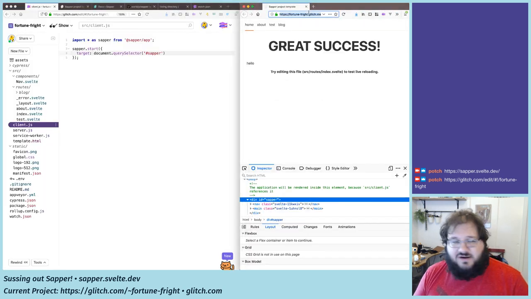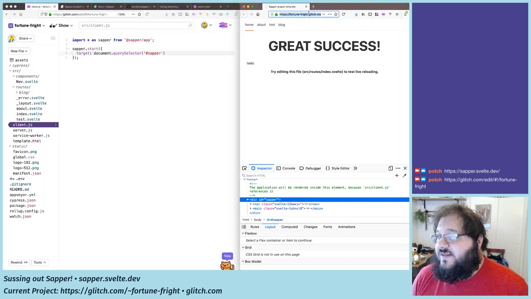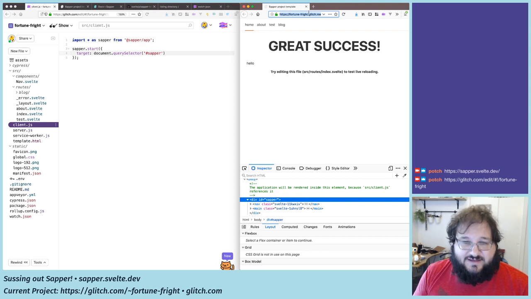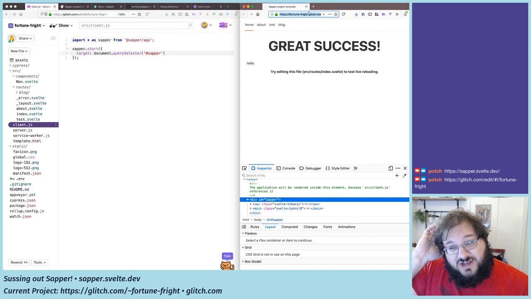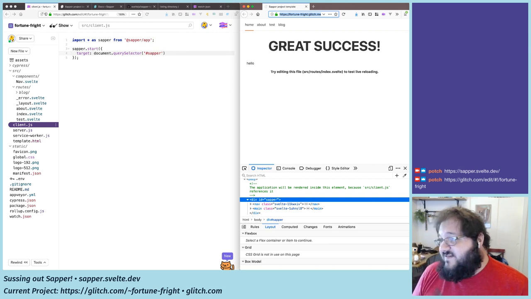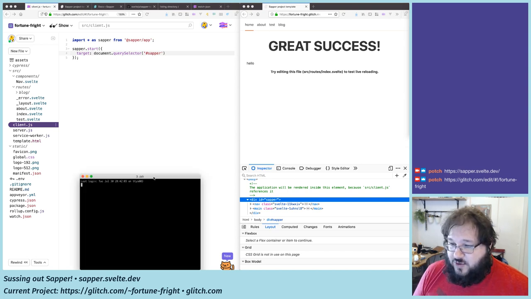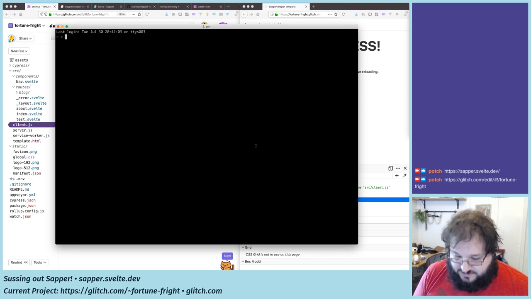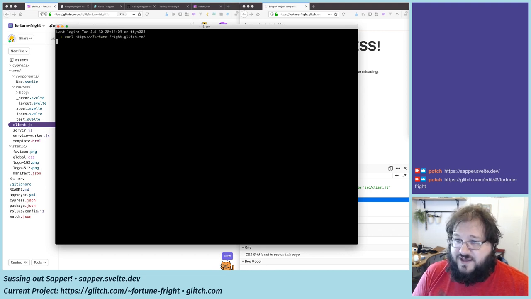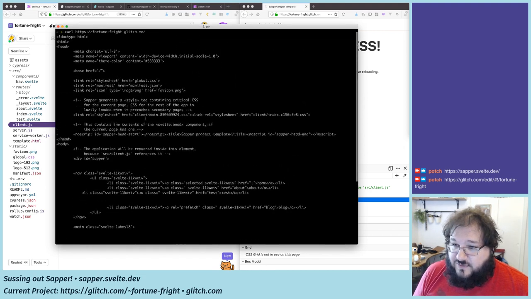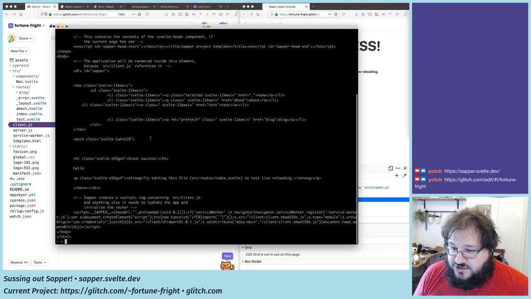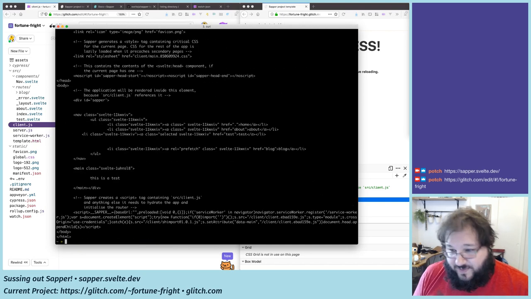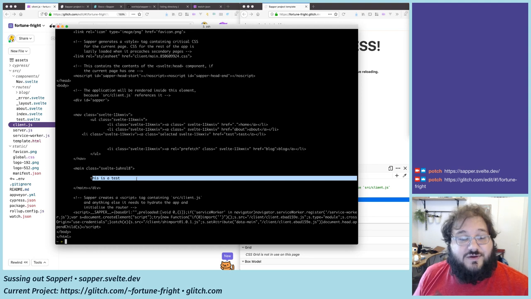Oh, a thing I wanted to try while we're thinking about it is one of the benefits of using Sapper is that it's actually going to be doing server-side rendering. Which means we shouldn't even have to have JS running to see these pages. So one of the things that I want to do real quick is pop open a terminal, make it nice and big so y'all can read, and curl this page. Let's see what we get. And it looks like we actually get the HTML of the page. If I do test, do we get a different page? Do we get the contents of my page? We do. So that's rad.